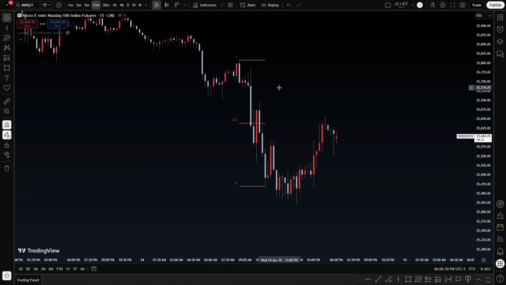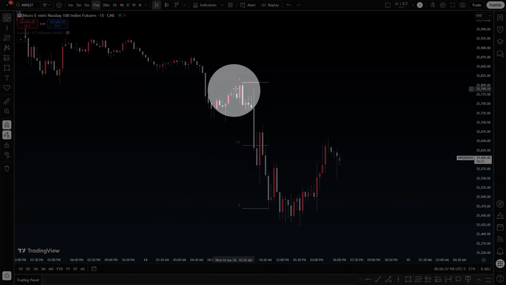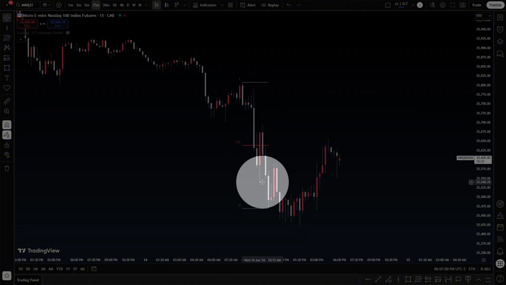When I say key swings, think of it as, I can't really explain it. Think of it as if you show a complete beginner that doesn't know anything about the markets at all, like your grandma or your baby sister, for example, and you tell them, "Can you tell me what points it goes up and down at?" They would probably see something like this. Well, it went down right here, then it went up right here, then it went down right here, then it went up right here, then it went down right here.